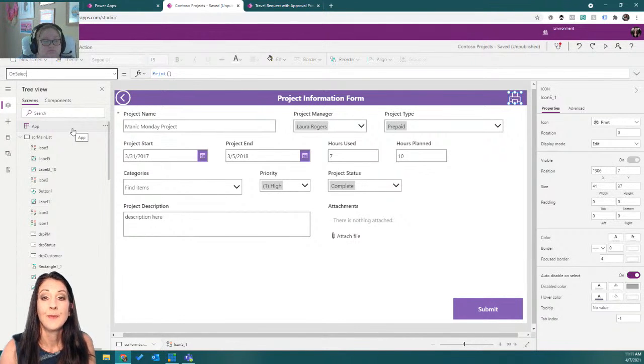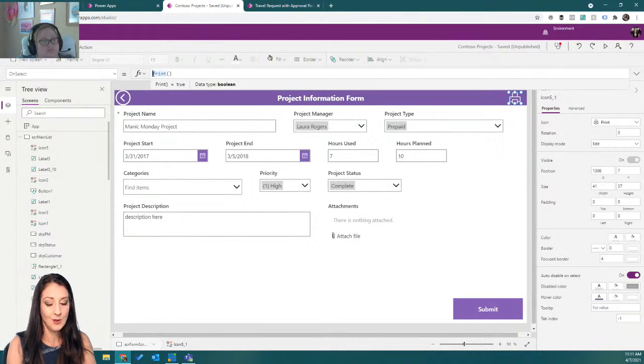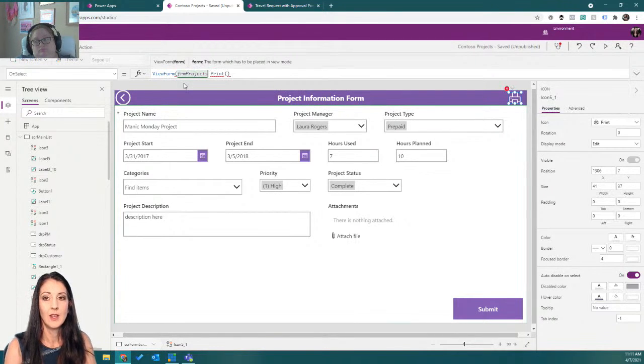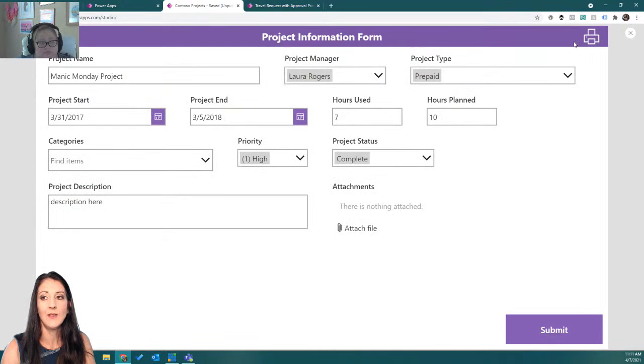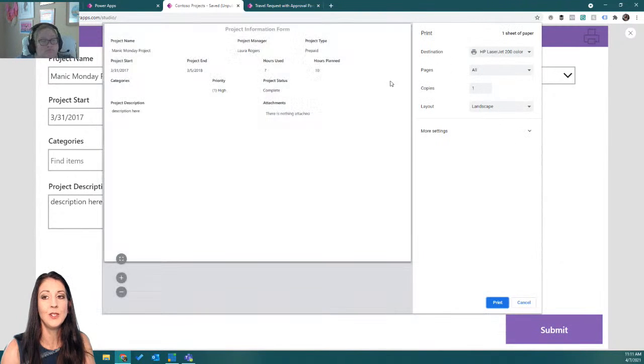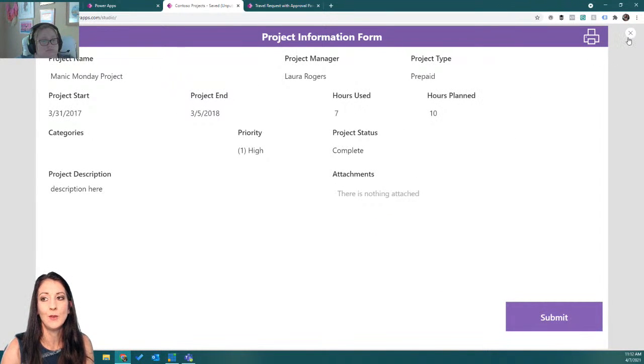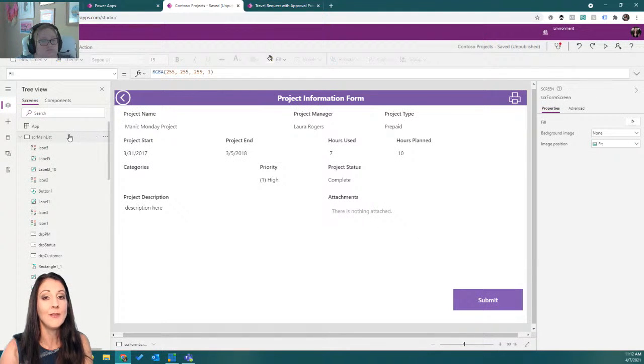All right, so instead of just saying on select print it, I'm going to say view form, and then do my form with my projects in it, and then print. So I'm on the same screen, I haven't gone anywhere, and it switches it to the view form mode. To me, that still looks really ugly. I think it's even uglier than the edit mode. But then the cool thing is, now it's stuck in view mode, you can even make it do something after you print it.